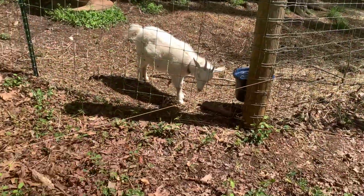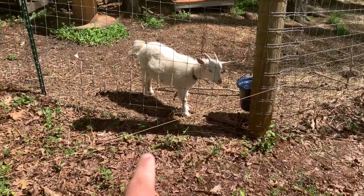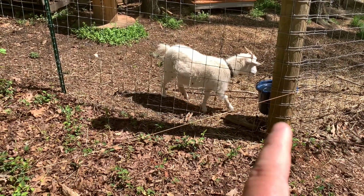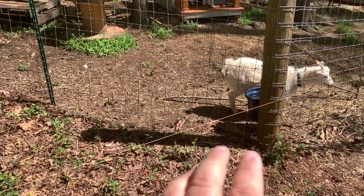So I've got my string line set. I'm going to go ahead and measure up 4 feet off of this post and get a hole in the ground and put our next post in. I'm doing 4 feet because that's where we're going to do a wire-filled 4-foot gate so we can get in and out of the pen.